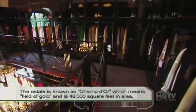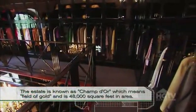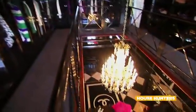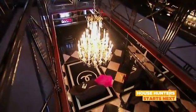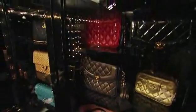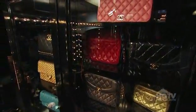Shirley Goldfield's closet is so massive that it occupies its own wing adjacent to the master suite, and it takes up not just one, but 2 stories. What makes this closet so expensive are the things that are in it, because there's a lot of couture, there's a lot of vintage. Some of the handbags here are very rare. It has a lot of neat little features, like hidden belts. Wouldn't we all love to have that?